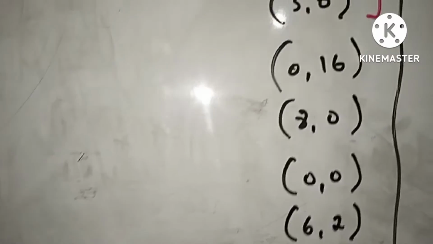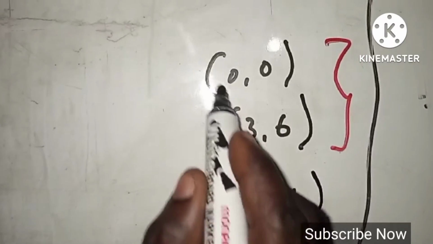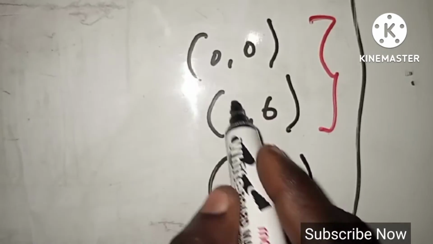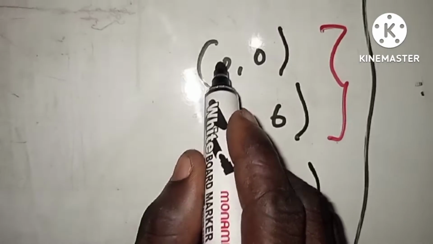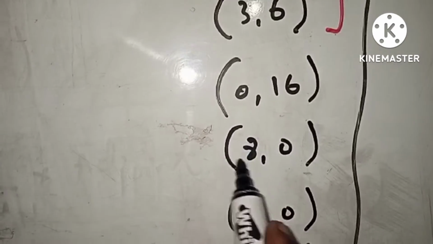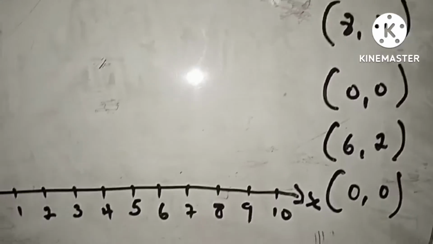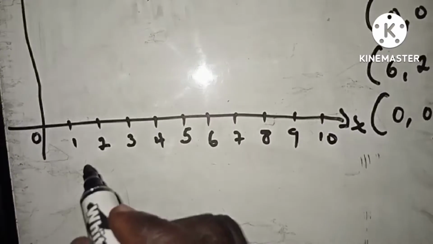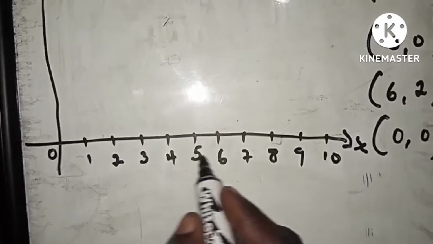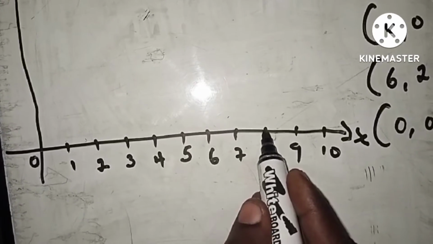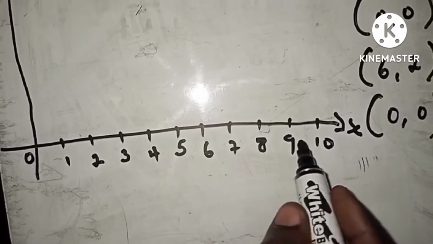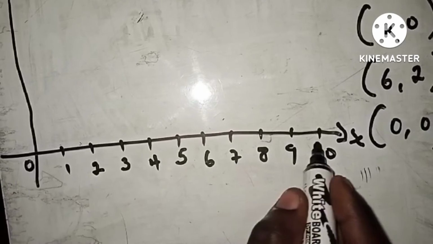For the x value, the x value is the value that comes first in ordered pairs. So these are ordered pairs. The values that come first are the x, and the smallest among them is 0, and the largest among them is 8. What matters here is that you have the 0 here, and then the maximum among the x values, 8, is also here. That is the most important thing. Even if your own goes beyond that, the secret here is that you have to make sure that all the numbers are available.